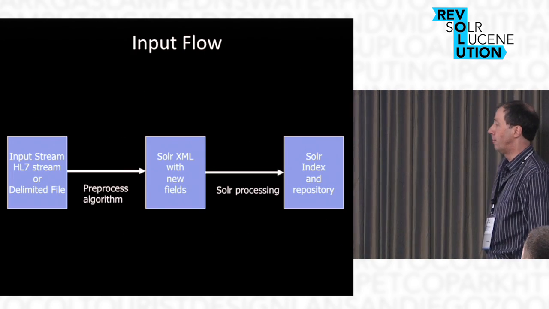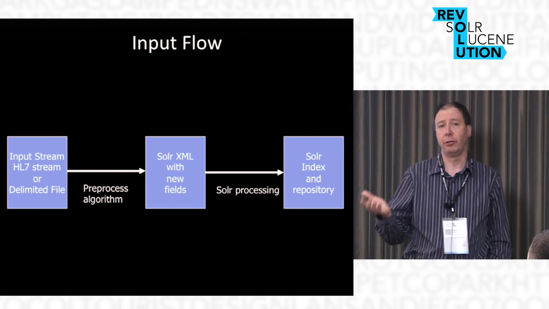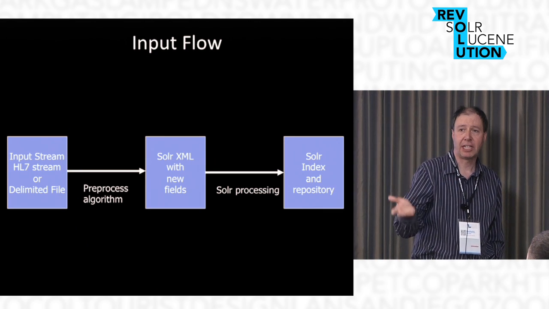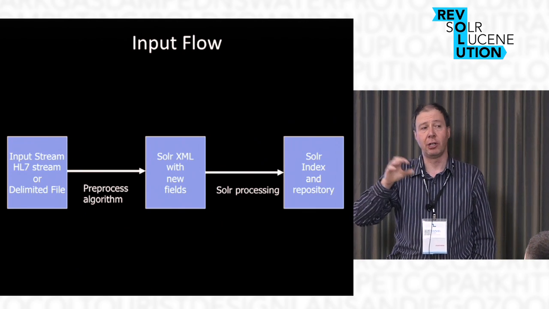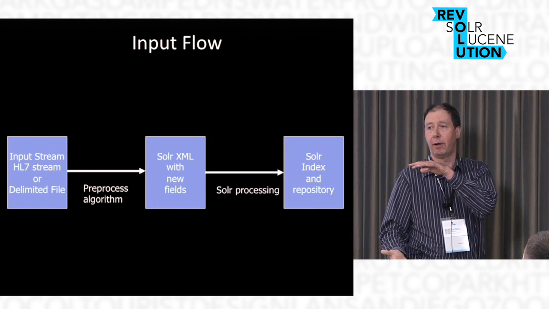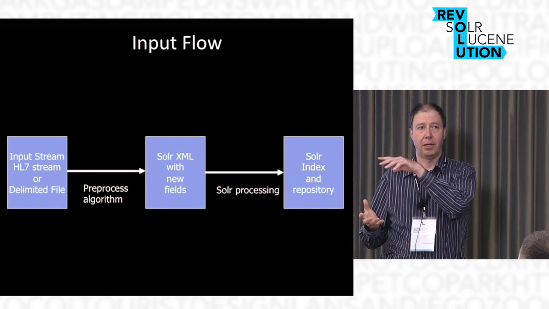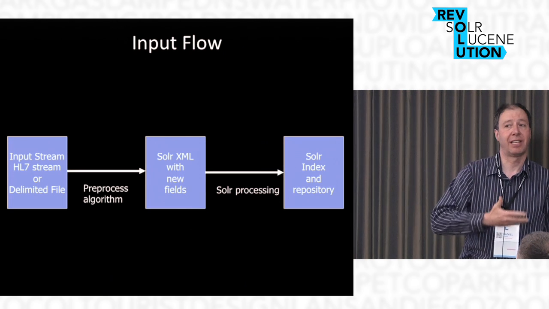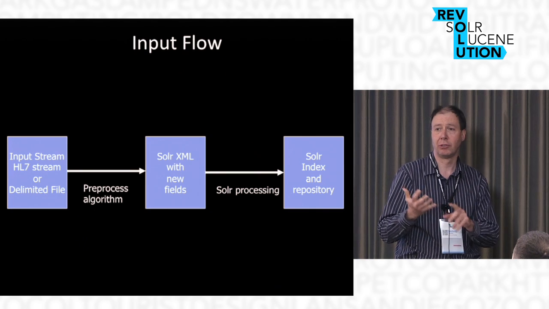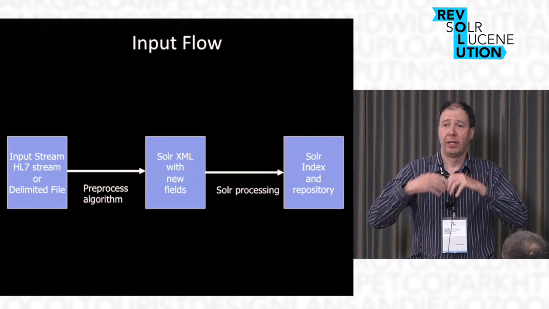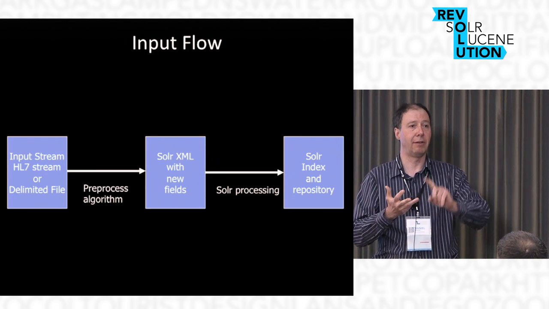So here's the input flow. HL7 is a particular protocol that's used for medical records. It's text-based, it's field-based, so you can pull out relevant pieces of information and know what they are. But there's also a lot of free text in an HL7 packet, if you will. And that free text can be anything. Whatever the person creating that record wants to put in it, it's there. It can be HIPAA violations if it gets out, so you've got to be careful about de-identifying it.